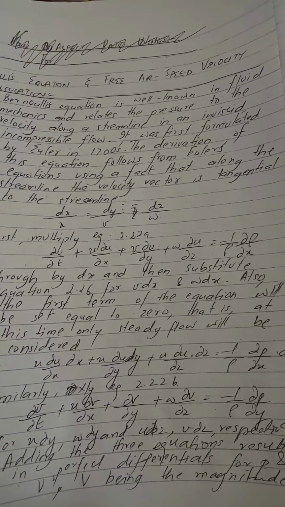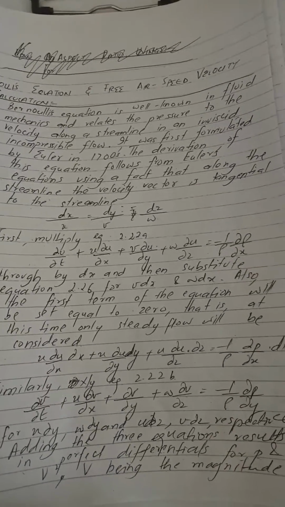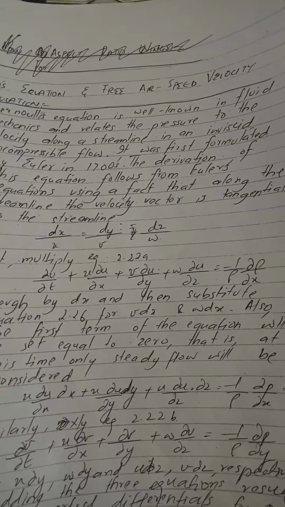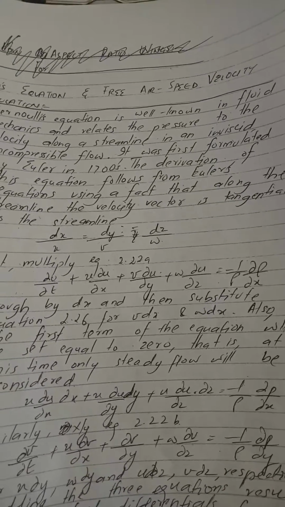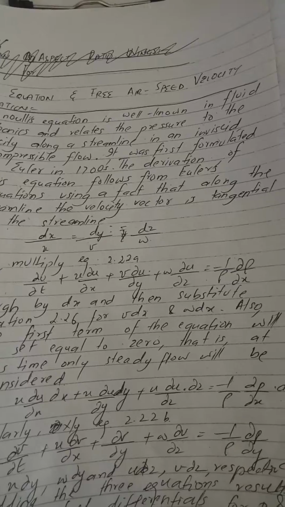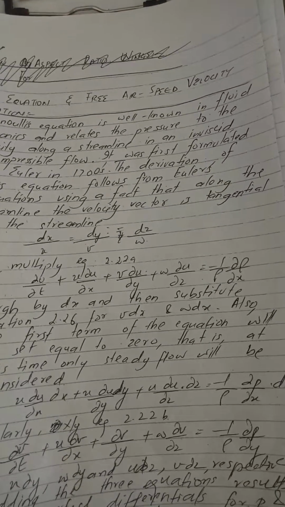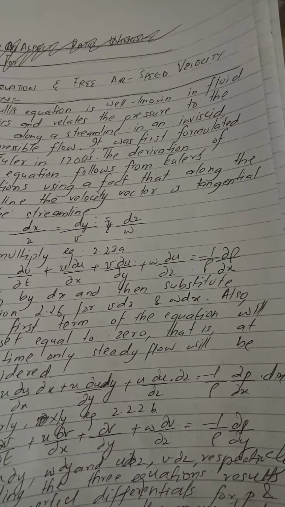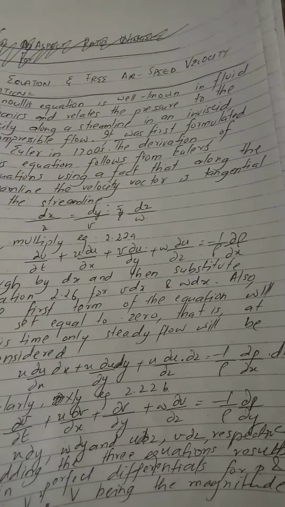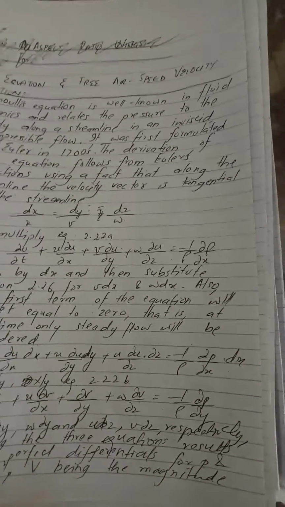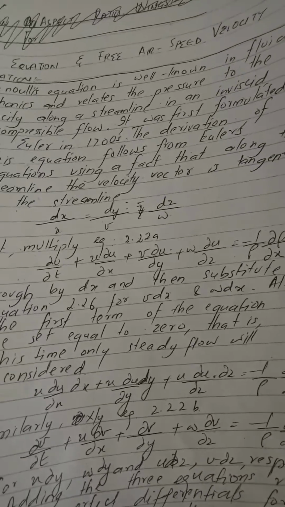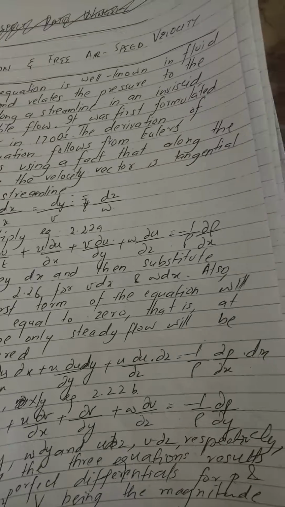I'm just going to deliver another concept and some of the derivations and equations, primarily important for the understanding of free stream velocities, free stream flows, with the help of Bernoulli's equation. What we have earlier calculated is momentum and Euler's theorem, and those formulations help us reach this point, which is known as Bernoulli's equation. We're also going to calculate the free airspeed velocity in the second half of the video.